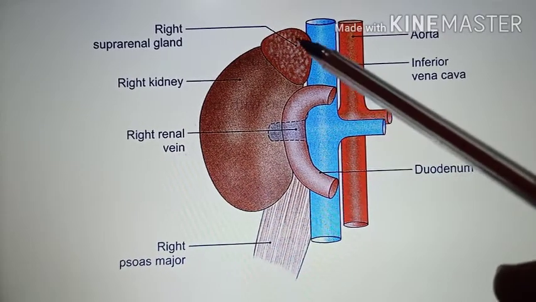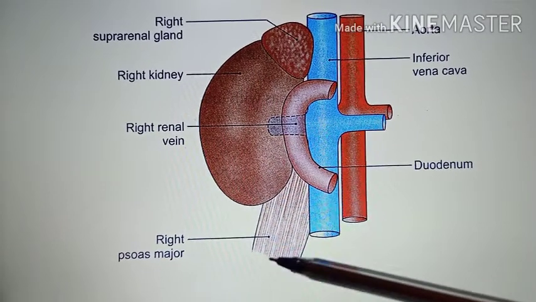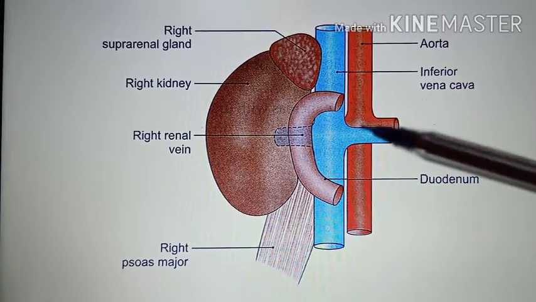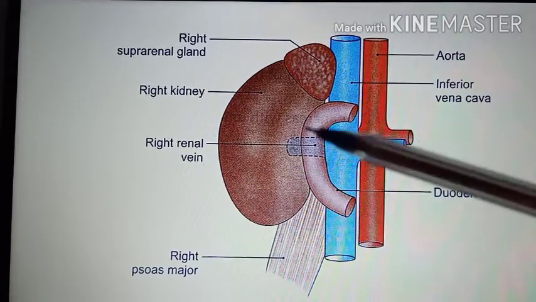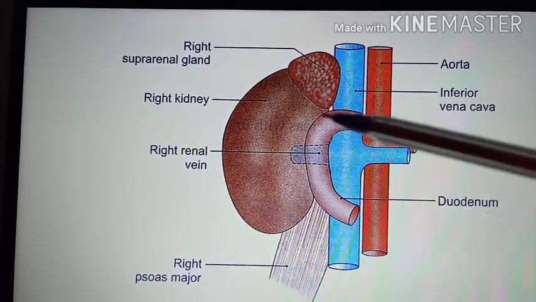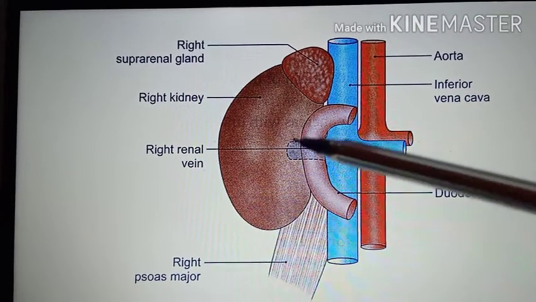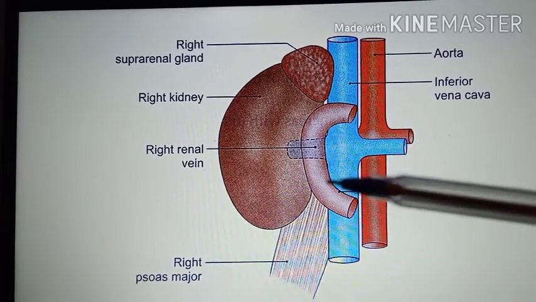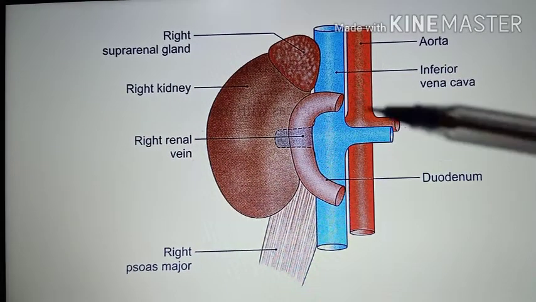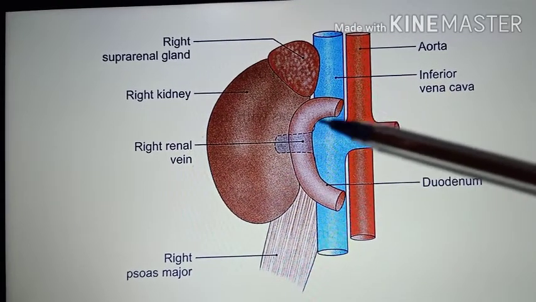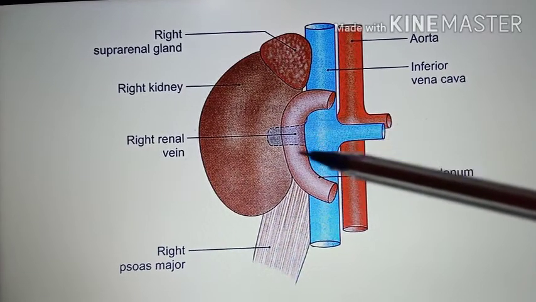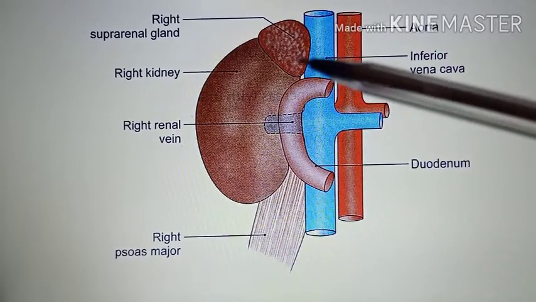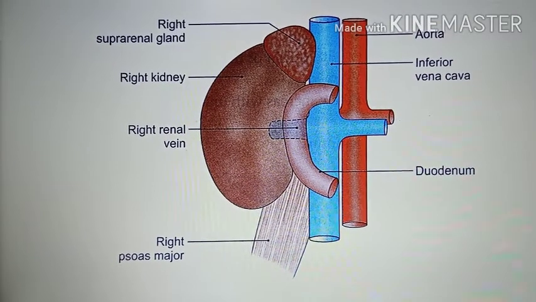In this picture you can see the right kidney, the right suprarenal gland, the second part of the duodenum, the psoas major muscle on the right side, the inferior vena cava, and the aorta. Coming to the posterior relations: you have the anterior surface of the right kidney near the medial border, then the right renal vessels, the pelvis of the right ureter, the right edge of the inferior vena cava, the right psoas major muscle, and also the right suprarenal gland.